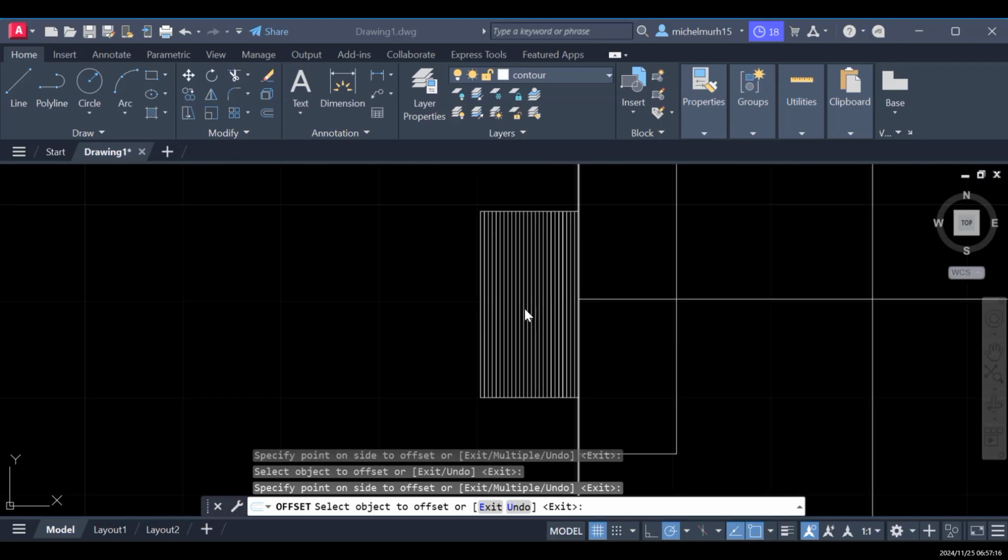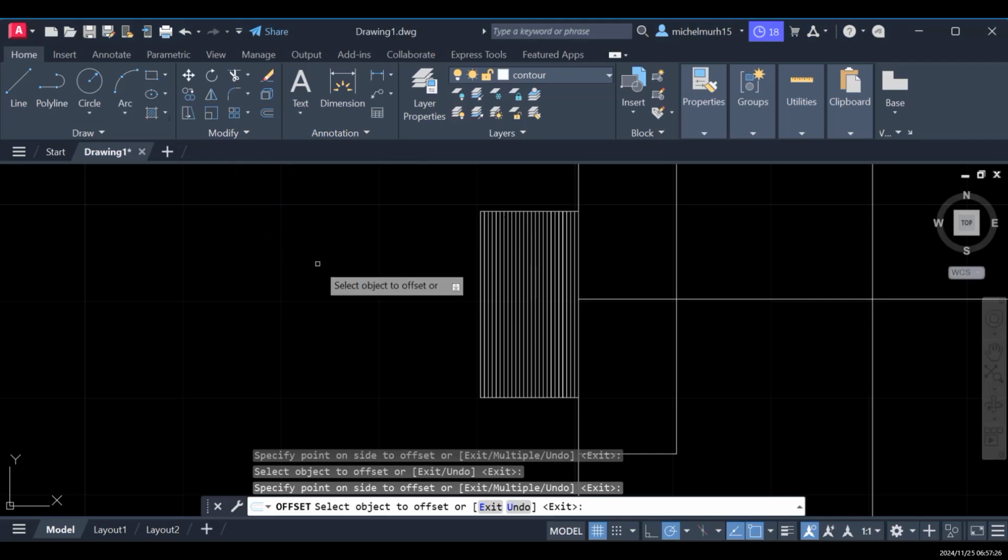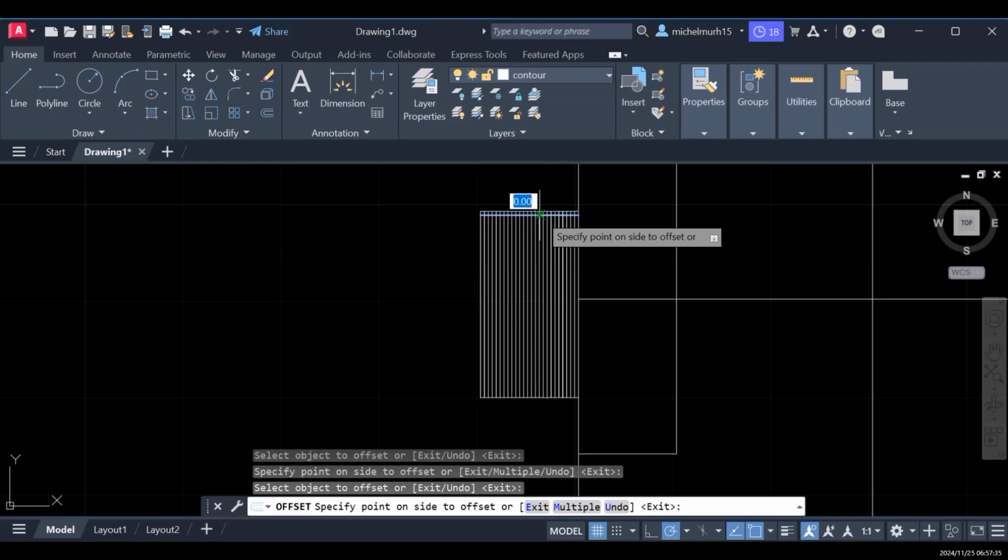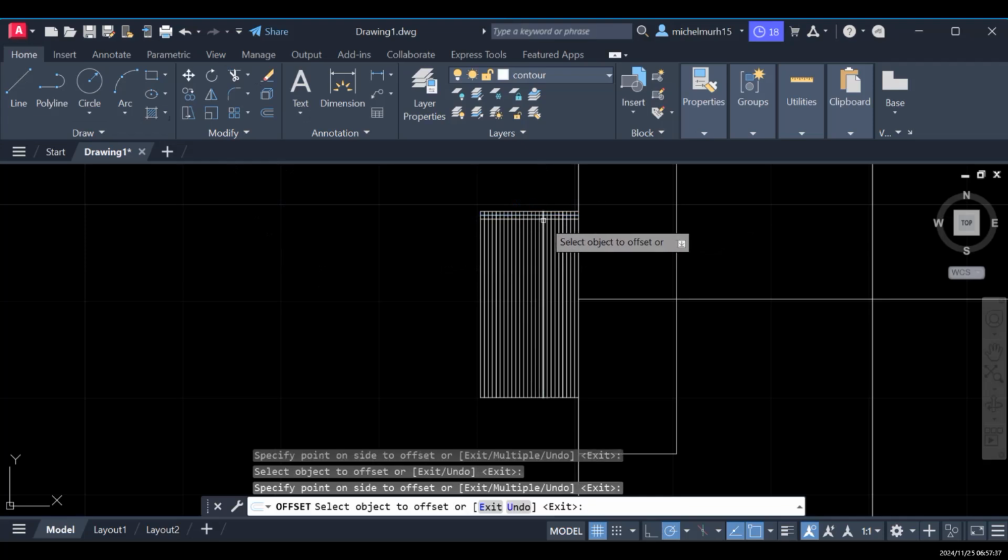And then after that, I need also to offset the horizontal line. So I'm gonna just repeat the same process. I'm gonna press on the previous offset that I was using, 0.02. Then I can also do the vertical and the horizontal lines. So I'm gonna just repeat the same process. Okay. All right.